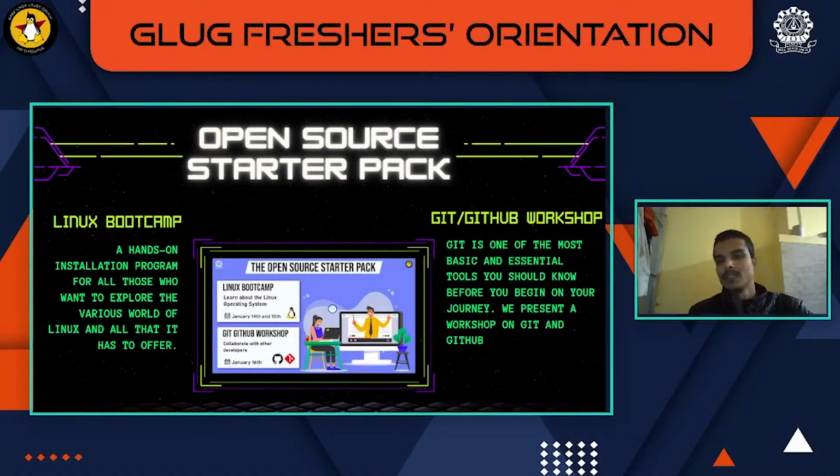Next, we have the Git and GitHub workshops. Now, I'm sure you must have felt the pain of storing different versions of your file of the same project on your laptops. But, well, Git will take care of it. Git is a very powerful version control system. It is one of the most important tools used by a developer. Now, GitHub, on the other hand, is the biggest library of open source code. Now, these two events help you to land yourself into the open source world.